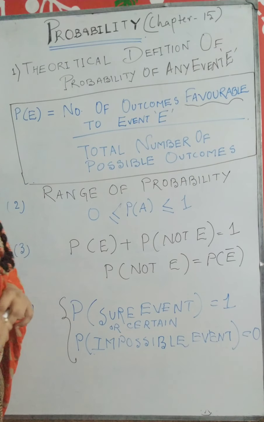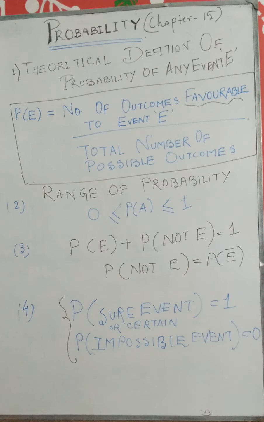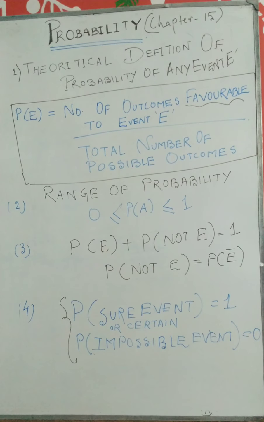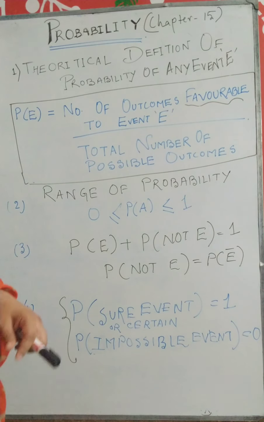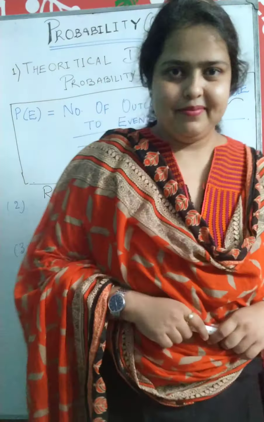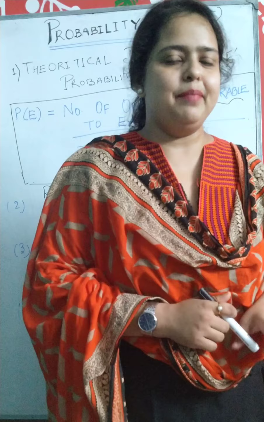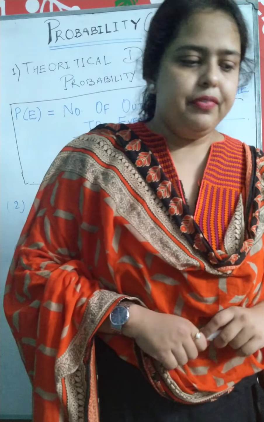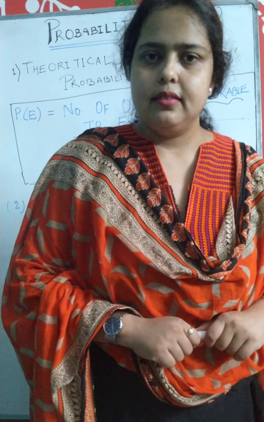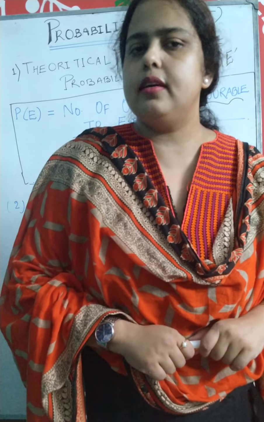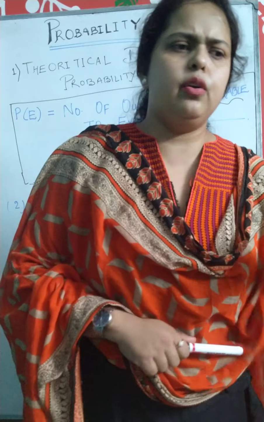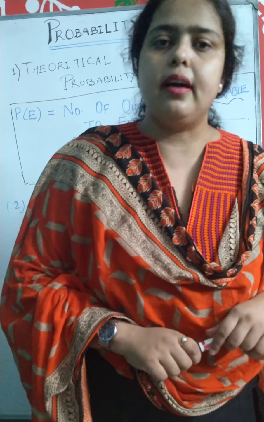Okay, so now the last one but not the least. Here you can see I have written probability of a sure event and probability of an impossible event. What about a sure event? The name itself speaks for itself. That means if you are very sure what you are going to get, then its probability is 1. As I said about the MCQ questions you are attempting, and you know all of them are going to be correct.